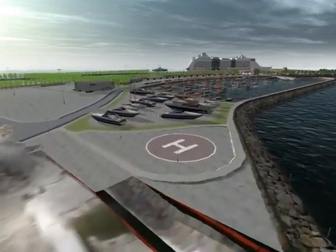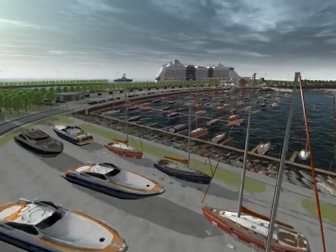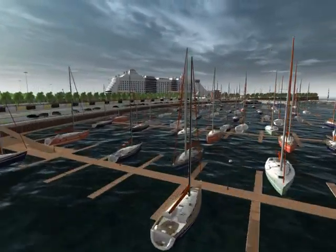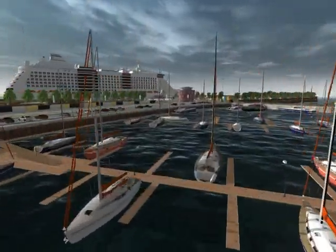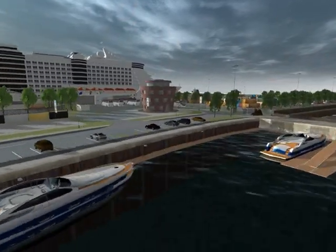To the right we see the proposed new marina of 216 berths, designed to be capable of accommodating deep draft mega yachts suitable for attracting maritime festivals such as the Volvo Ocean Race, the Clipper Round the World Yacht Race, and the Tall Ships Race, to mention but a few.